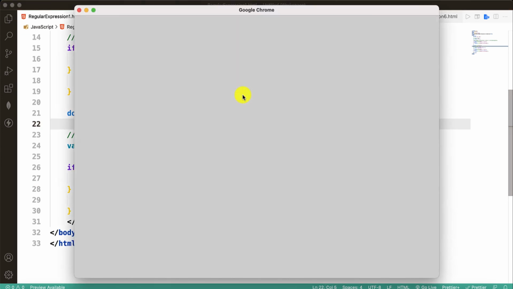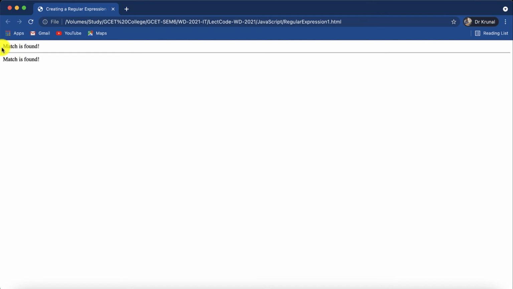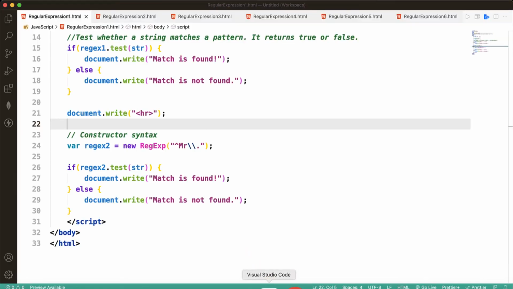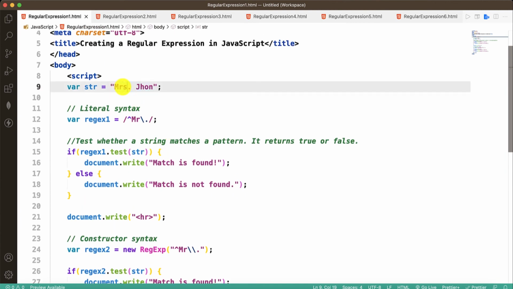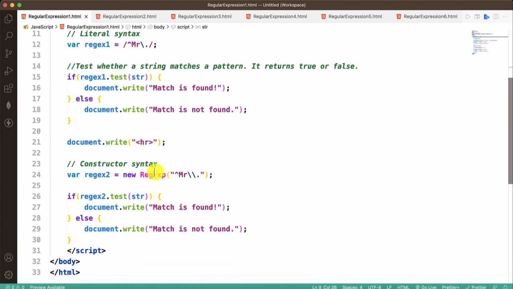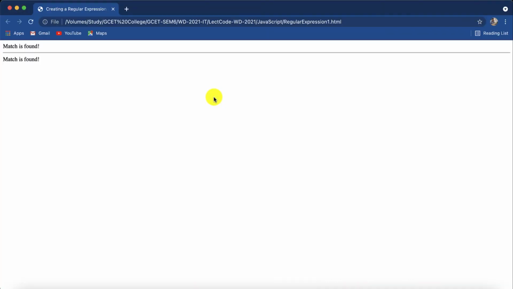Yes, in both cases, match is found. Suppose I change it to Mrs. Johnny, so I can put a Mrs., and if I execute again, then match is not found.